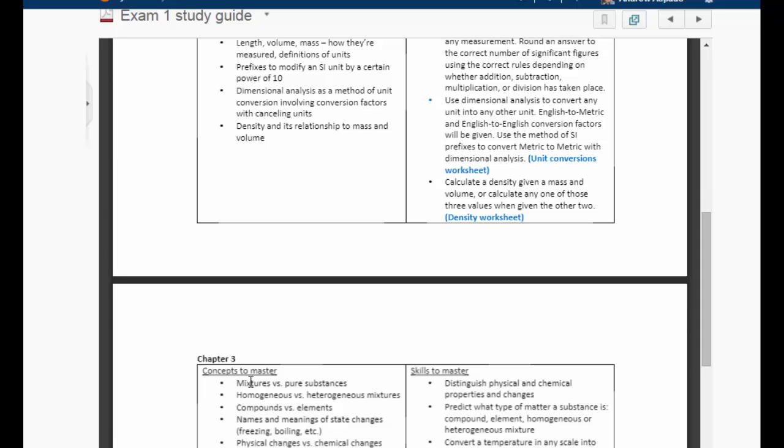For each of these concepts, you should be able to either think about or write a couple of sentences just on your own about what that actually means and how you would determine that. For each of those skills to master, each of those represents several problems that you should be practicing, whether it's at the end of the chapter, in the practice worksheets, or going back in those Mastering Chemistry assignments. I promise you, it's not magic. It has far more to do with how well you're practicing than how smart you are or how good you are at science or math or anything like that. But that's on you.